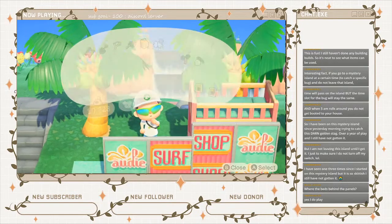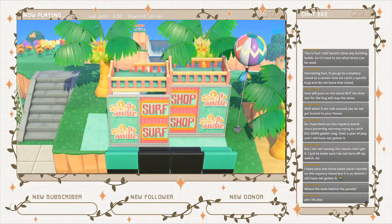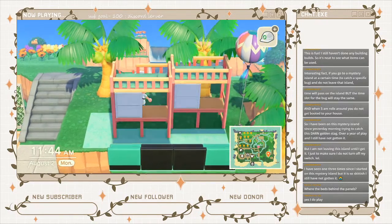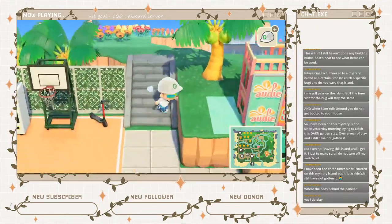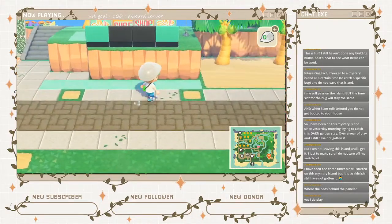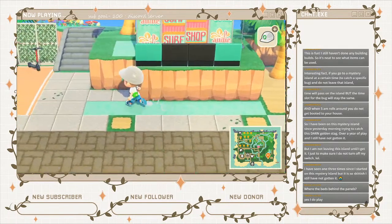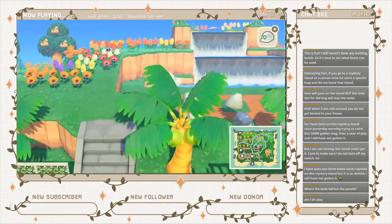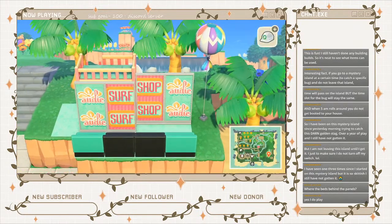I definitely learn a little bit as I do this every time, right along with y'all too. So there you go. That looks probably better. Let's see, just for the difference. Yeah, it looks better. You can't really see that there's a difference, but I can see just a tiniest bit. So I'll pick up this bed.